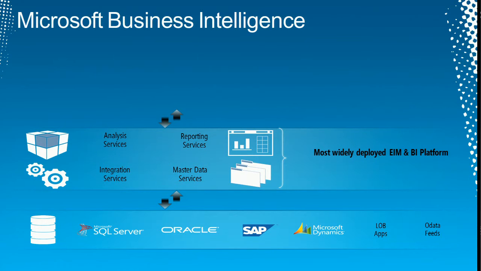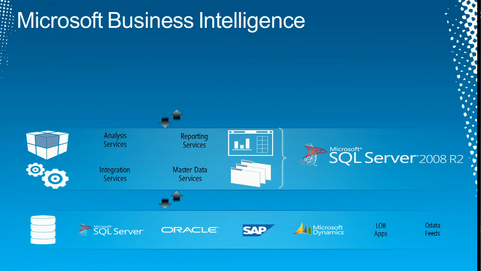On top of that, we have basically our data platform, and it's the most widely deployed data platform in the world. And that includes all the capabilities that come with SQL Server. On top of the relational database, we have analysis services, integration services, reporting services, and master data services, which are the main offerings that are included in the SQL Server box and part of the SQL Server offering.